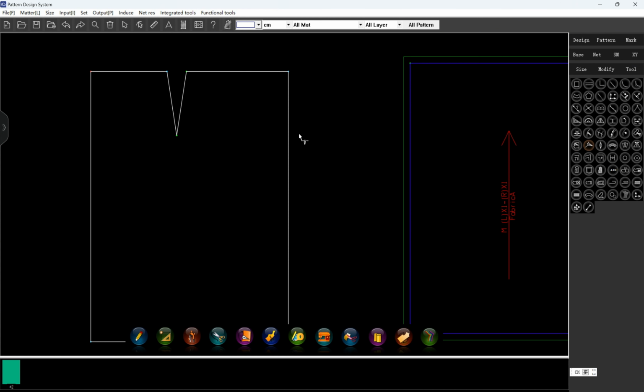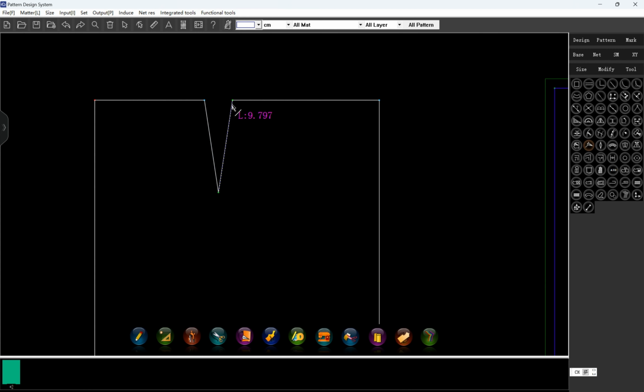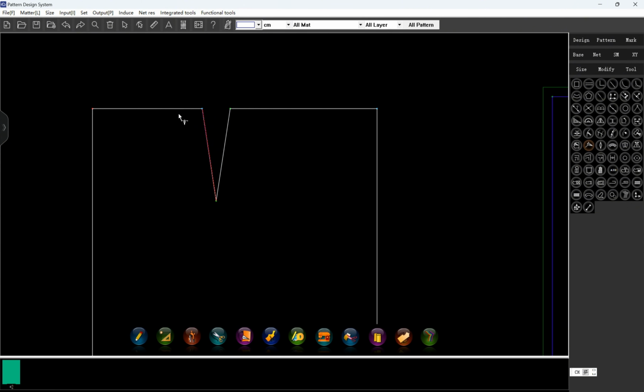Well, let's learn about our next tool, dart fill or dart transfer. Click the icon of this tool, and firstly, I'm teaching about adding the dart fill. In the V dart setting, if you forgot to add a dart fill here, you can add the dart fill with this icon. As you can see, there is no dart fill. If you want to add a dart fill yourself with the tool here, click the dart line and the reference line in sequence. Just click twice with the left button. A dart fill is added automatically.